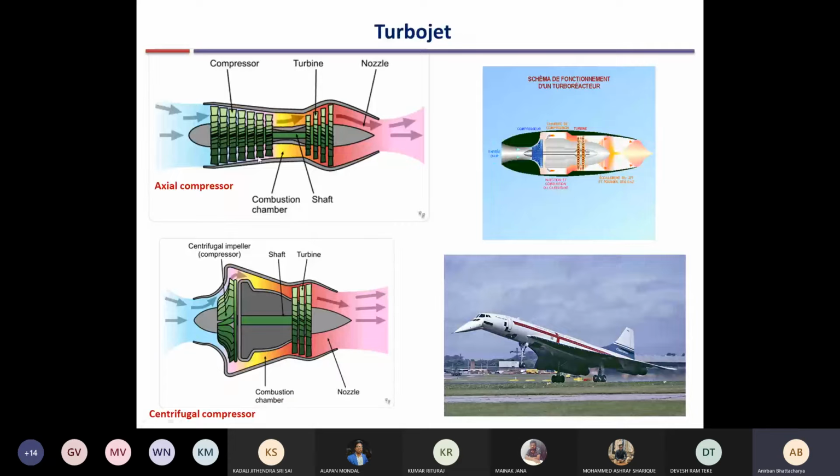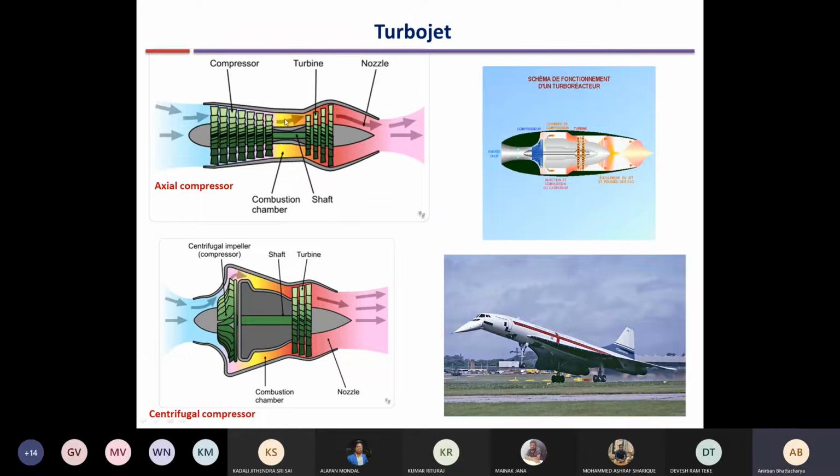After the air gets slowed down, it is compressed by the compressor. Multiple stages of compressors are required. Each stage can only compress up to, say, 1.5 times. So the typical compression ratio nowadays for modern aircraft is around 20 or even larger. Okay, so that is the increase in pressure ratio.